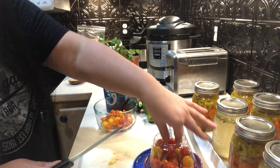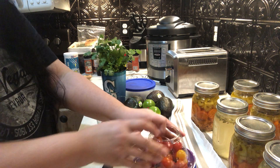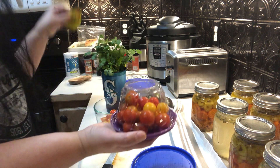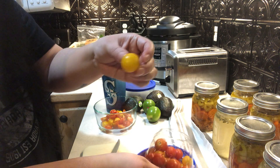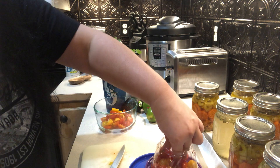Except without the jalapeño, so this isn't gonna be super spicy, it's gonna be really mild. These are just cherry tomatoes — the ones where you take the little sticker lid off and rinse them right in the container they come in. I like these because of all the different colored ones; I think it makes it really pretty to not just have red.